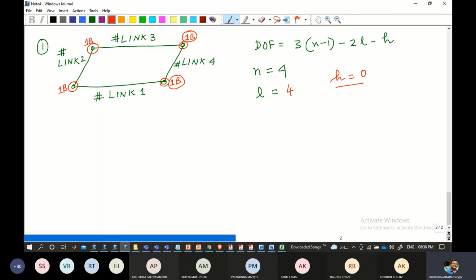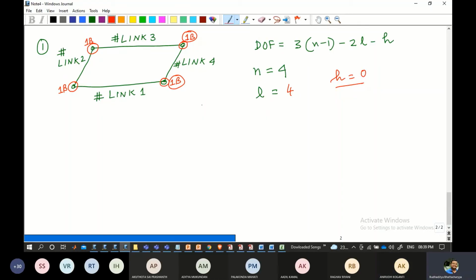I need a very clear understanding on this, whether it is clear to everyone. Can I hear from some of you at least? Yes, sir. Yes, sir. Yes, sir. This is clear, right?